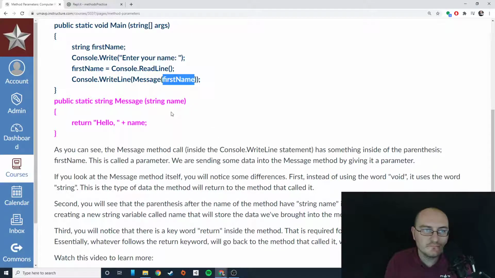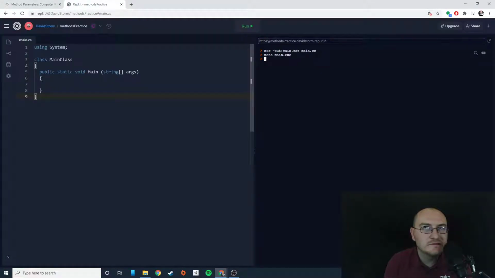So let's actually do a more robust example, we'll say. Let's create a multiplication calculator. All right. So I'm going to create the method first, and then we'll actually build the rest of the calculator. So I'm going to create a public static, and this is going to return an integer. So it's going to be an int, and we'll call this mult. And I'm going to bring in two pieces of data. So it's going to be an int, and we'll just call this A, and int B.